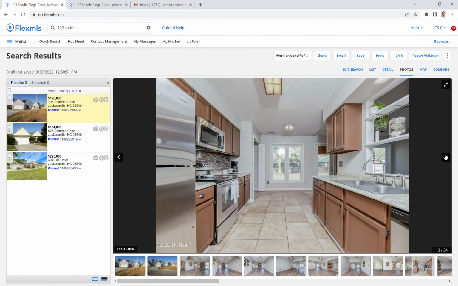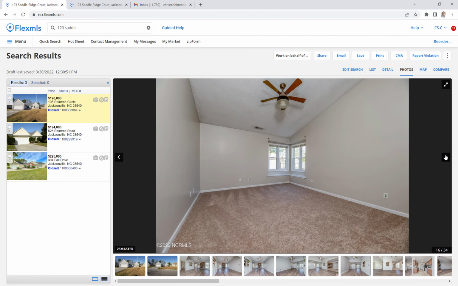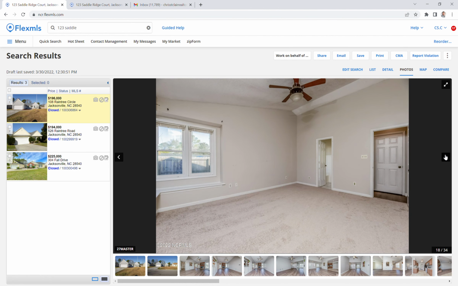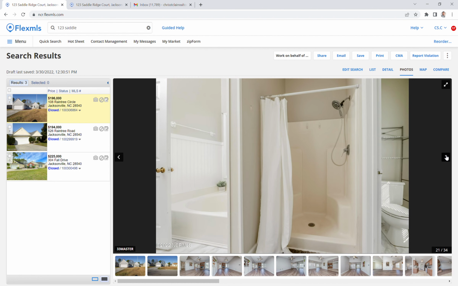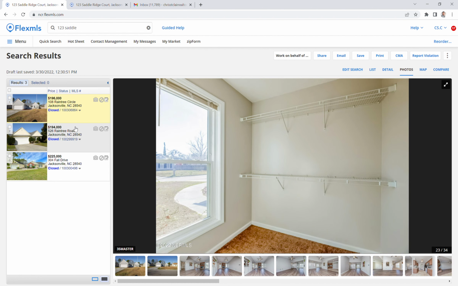It's got a fireplace. Our subject has a fireplace. I don't personally make adjustments for fireplaces. Yeah, this one actually is, I think, a little more updated than the subject property. Especially that bathroom. The bathroom's gorgeous. All right, cool. So that's a really good comp.